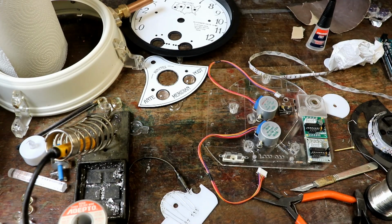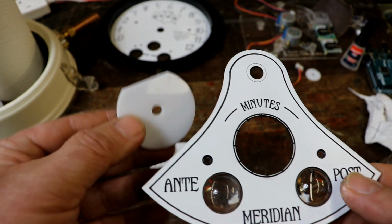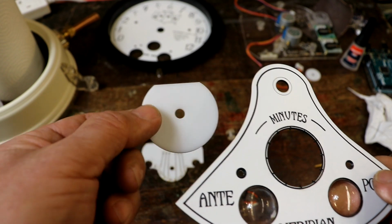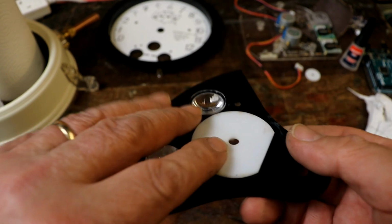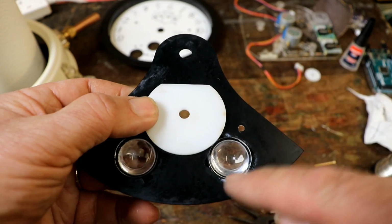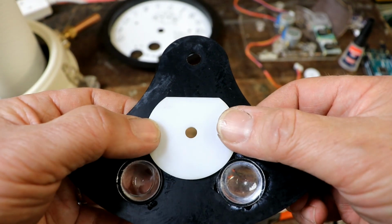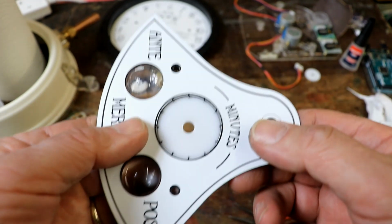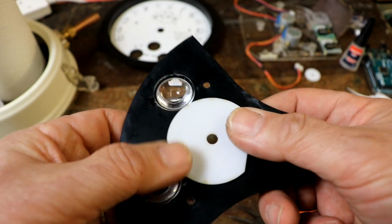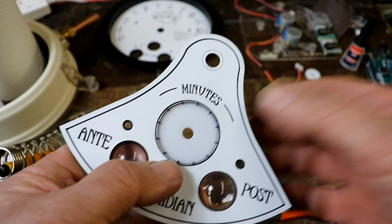Let's get on with that. I do sometimes have good ideas as well. I was thinking, right, to this bit, which forms the back of the minute hand dial, how on earth can I line that up and get it right in the middle? What turns out is that I rather cunningly made it so that once these lenses are glued in with the little raised section, if I rest that up against it, it's centred perfectly. How thrilling! And then I'll stick this down in the same way by dripping some drips of glue on from this side so it doesn't show on the other.